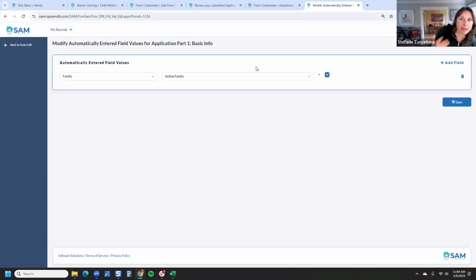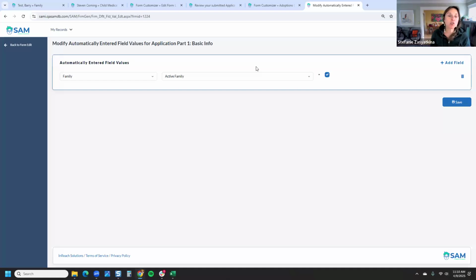We definitely consider this an active family. This part 1 does not have application receive date because the full application is not complete at that time. So that setting may be further down the line in the series of forms that makes up this greater form. But you may have date of submission for part 1. You may be setting that the case stage is application. You may know at this point that you're always assigning this application to a specific person, and you could set that as well.